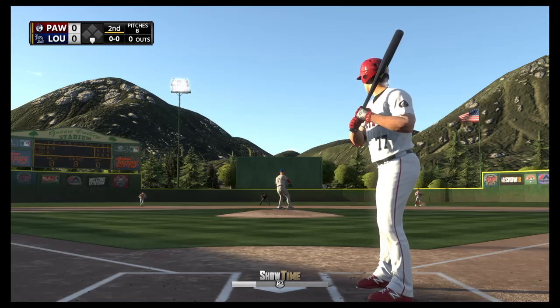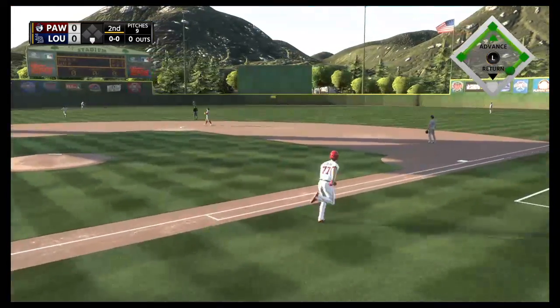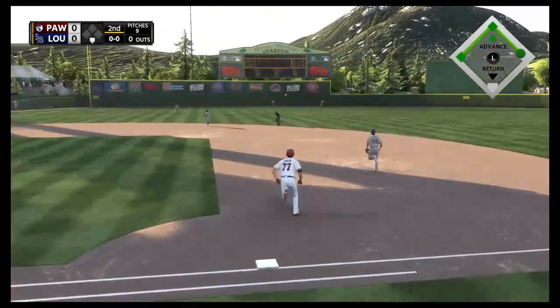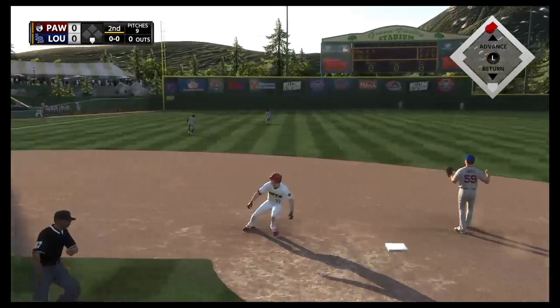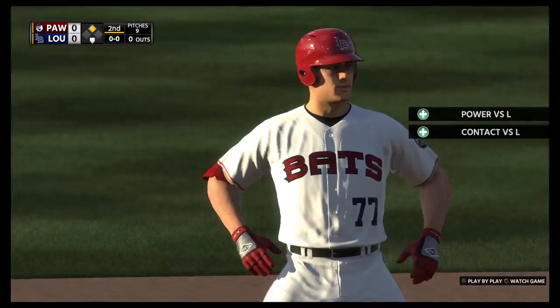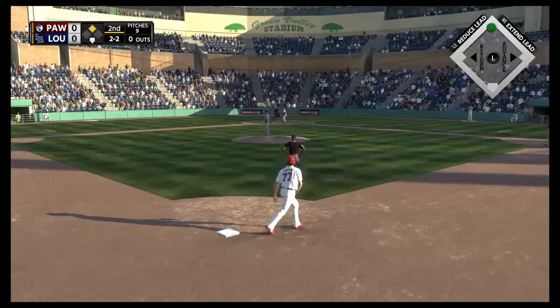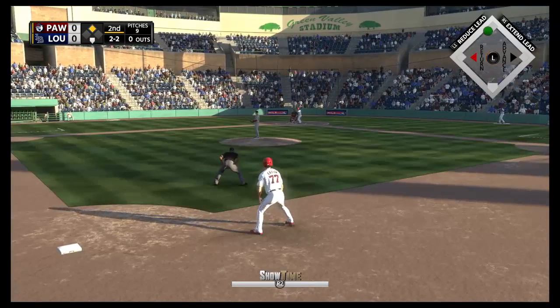First pitch coming. Here it is. Lifted the other way to left center. Selski on the move, but he won't have a play. This is down and into the gap. And he'll pull into second here with nobody out. And this might be the kind of AB that gets him out of that slump. Smart hitting here, just going with the pitch, using the whole field instead of trying to do too much. The results speak for themselves.